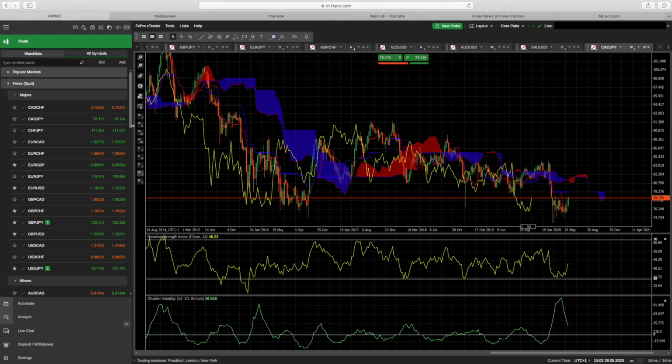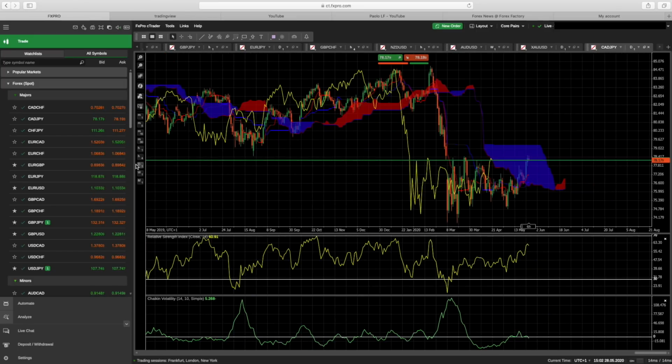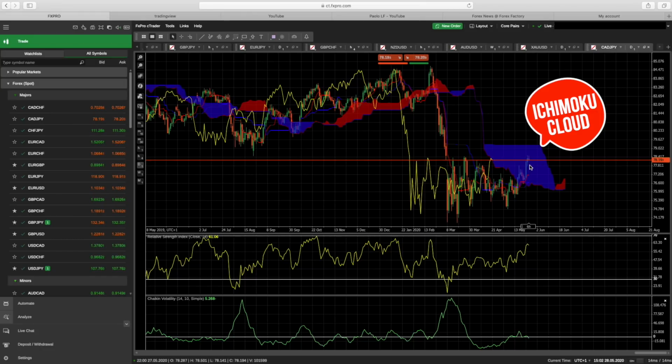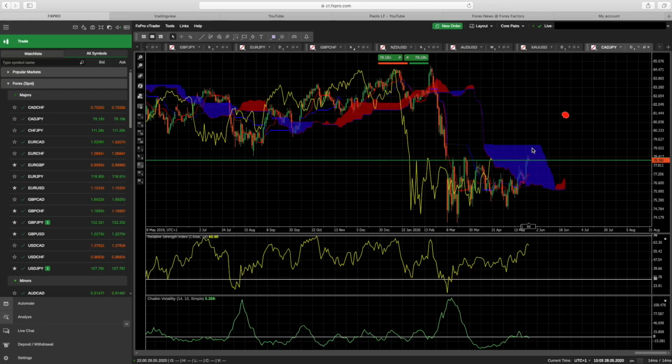So we will jump down to the daily to have another closer look, because on the daily we are in the cloud, and you can see there's a candlestick here which is still forming itself. With my experience and knowledge of the Ichimoku indicator, and with the fundamentals in mind, we are most likely going to get to the top of this span B. So we're going to touch the outskirt of this cloud, maybe close above the cloud.